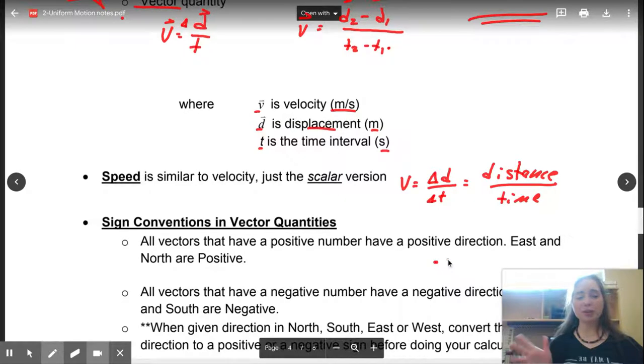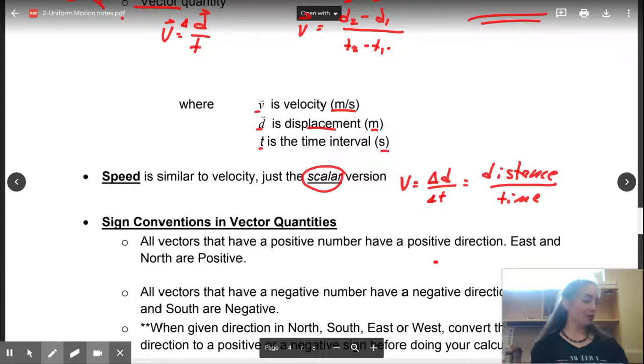I know it's a bit tricky because they sound the same, and your numbers are going to be different, and I will definitely be getting you to calculate speed and velocity off the same numbers. All right, so this is scalar. There is no direction. If I ask for a scalar quantity, I don't want a direction with the answer. If I ask for a vector quantity, I want direction with the answer.